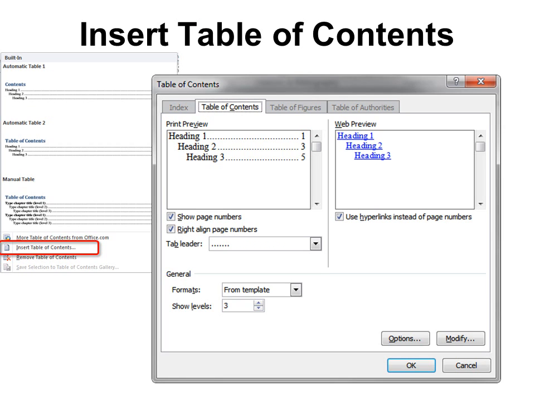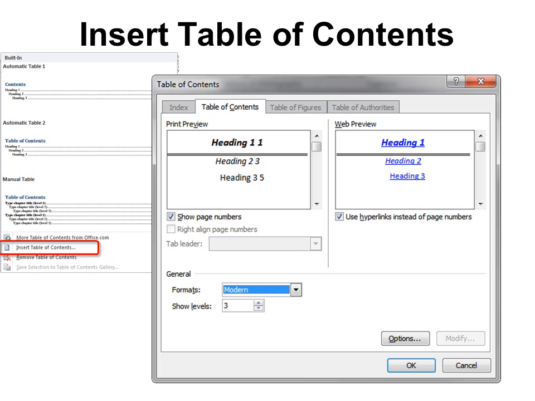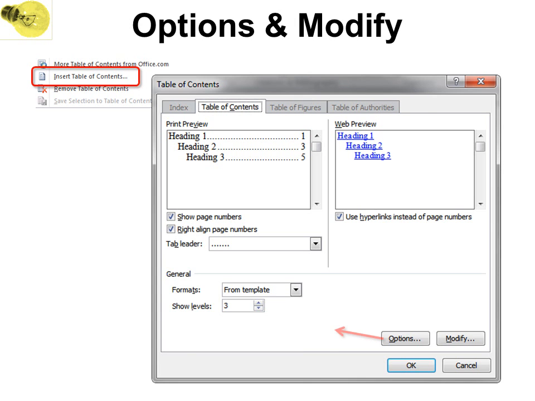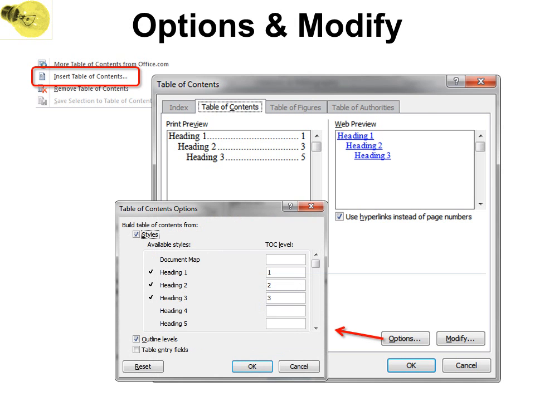We can also go down to the Insert Table of Contents. So if you're familiar with inserting a table of contents in 2003 or earlier versions, this is what the option was. And so this is our vintage option, our historic option. So you can just choose based on the format here what it will look like up above. So you have multiple options down below. You also can choose if you want to show page numbers or not, etc. So you have multiple options in here. You can also click the Options button and get even more options.